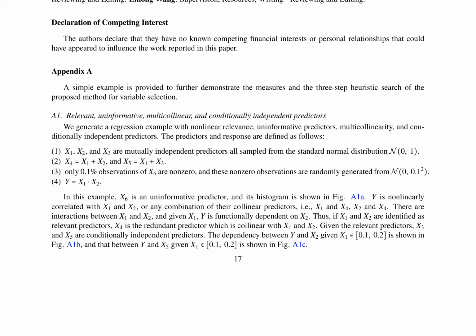The method's capabilities are showcased in the appendix, where an example demonstrates its ability to identify relevant, uninformative, multicollinear, and conditionally independent predictors. This research was supported by grants from the National Natural Science Foundation of China, with no competing financial interests or personal relationships influencing the work.